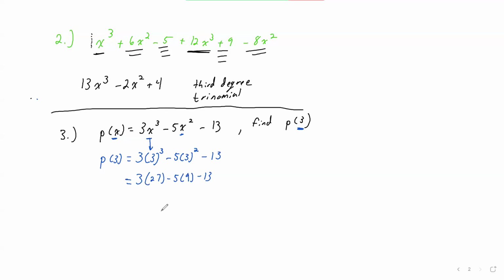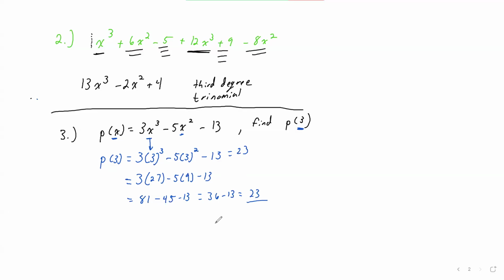And then I would need to do 3 squared, which is 9. And then PEMDAS tells me I can multiply. So 3 times 27, 81, minus 5 times 9, 45, minus 13. So then I would say, all right, what's 81 minus 45? 36 minus 13. So again, you can plug it all in at the very beginning and get 23. I'm good there. Or go through the process, and I'm also happy to.